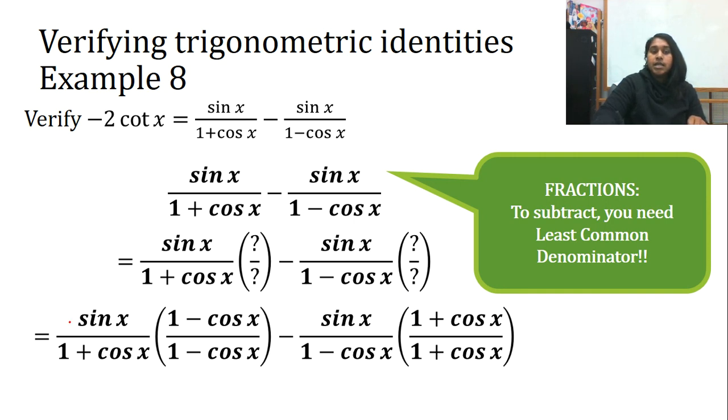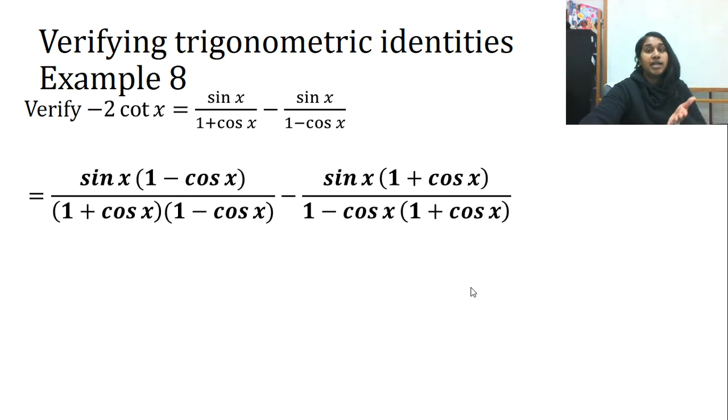So here it is, one minus one plus. Now on the denominator, I'll simply end up with one minus cosine squared. That's all I need to know about the denominator. Up top, I have to actually multiply those out and it's up to me whether I keep them in their parentheses form or actually distribute it throughout. So I left it in its fraction form. The reason I do this is because I have no idea whether or not something is going to disappear yet.